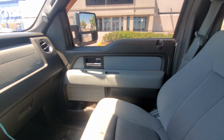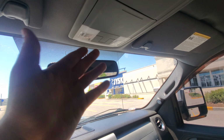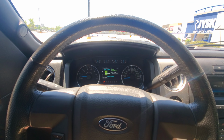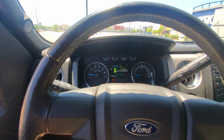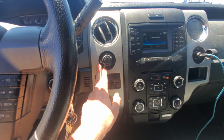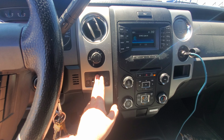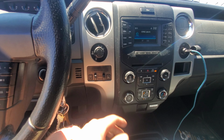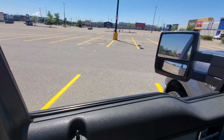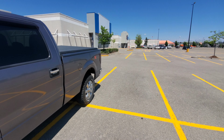Your power windows and locks on that side. Two glasses holders here. Now my eventual plans are to LED out stuff, but that's not immediate. I'm good with it the way it is now. For now, at least. All in due time, guys. But as you can see, my four-wheel drive is here. I have a rear locker and everything. And it has the Max Trailer Tow package, so a trailer brake controller is in it. The tow mirrors, which I love. They have amazing visibility out of them. And the blind spot mirror in the bottom is fantastic. It shoots right down the side, giving you no blind spots at all.